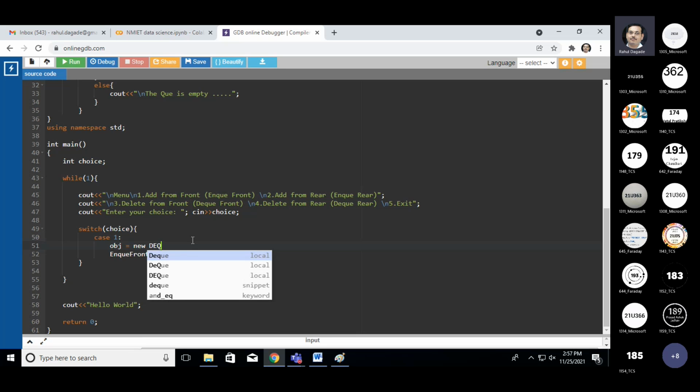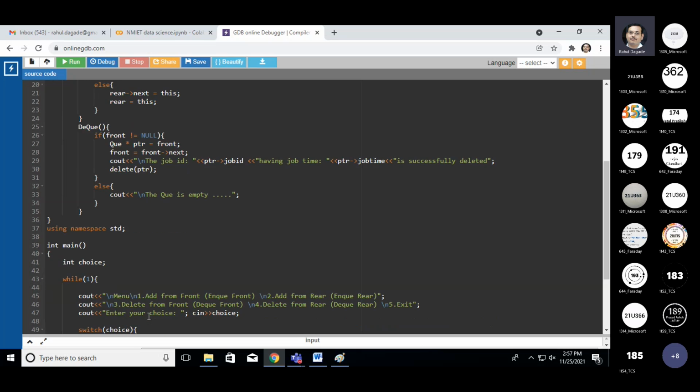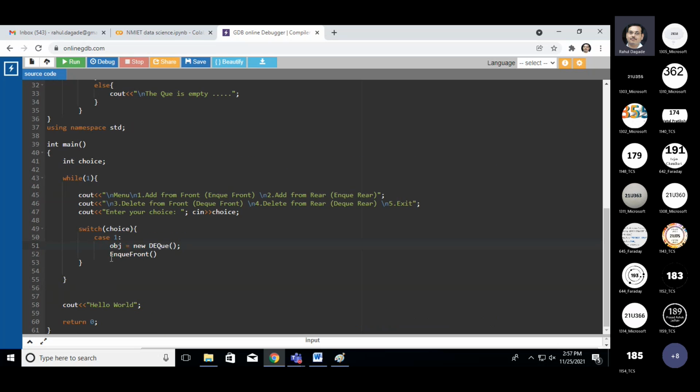If there is a constructor, it will call the constructor, but we are not writing any constructor, therefore it will not call a constructor. And then we will directly call obj and enqueue front. Now the next is, let us break after this.